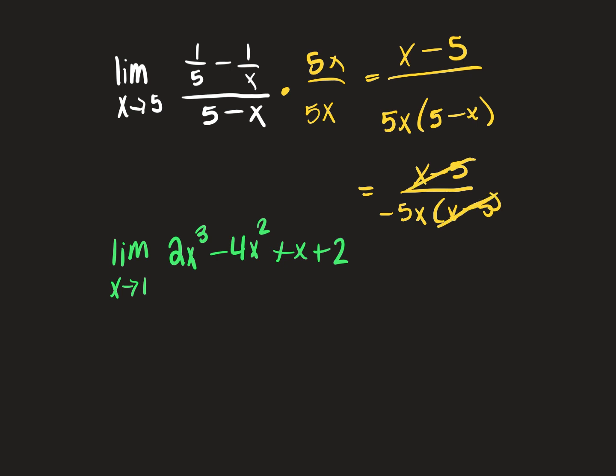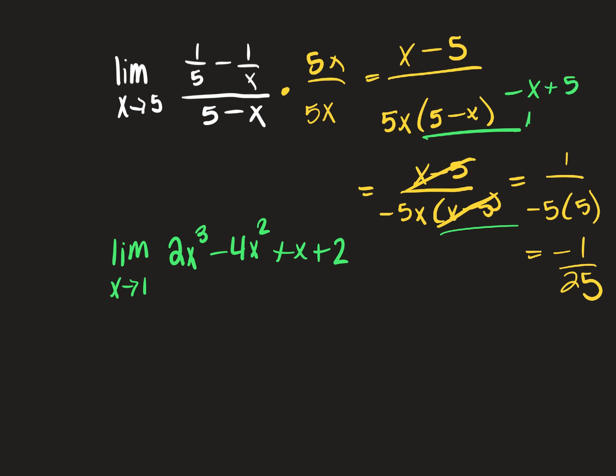Then those cancel. Wait, how? Where'd you pull that negative from? From here to switch the order. Remember, if you pull out the negative, you can swap it. Right now, technically, that's negative x plus 5. So you pull out the negative, you get the x minus 5 here. If you're pulling out a negative, you need a flip flop.